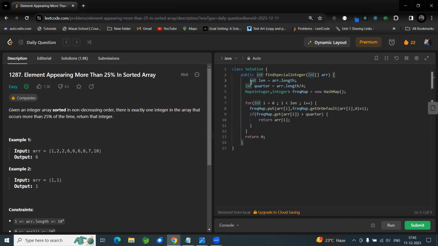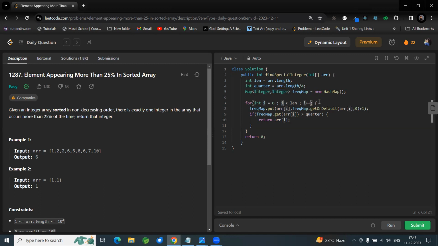I have taken a variable that is length, that is array dot length. It is the length of the given array. And then we have the quarter. That will be the length divided by 4. Then I have defined the frequency map. That is the map which has integer as keys and integer as values.